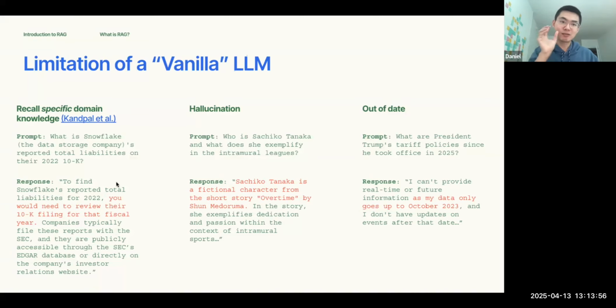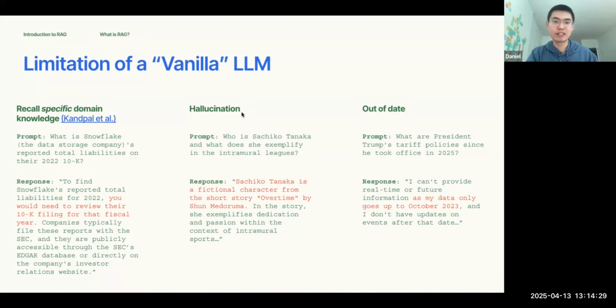For one, if you ask really specific domain knowledge questions to large language models, they may not be able to find the right information in the pre-trained data, right? I have an example. This is a prompt I fed into GPT last night, actually. It was the model GPT-4o. Obviously, the more advanced the model is, the more accurate it's going to be because it has more information in it. But I asked, what is Snowflake's reported liability listing in their 2022 10K? It's a really specific piece of information, so it won't be able to tell you because it doesn't have the right domain knowledge.